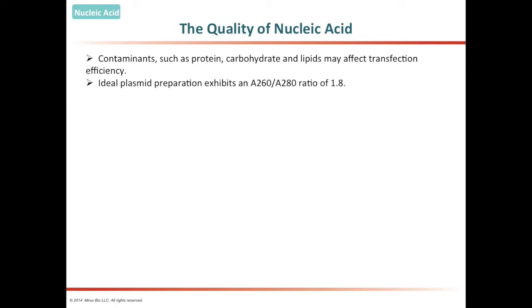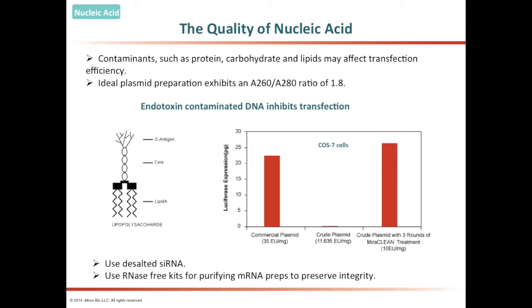The next critical component of the transfection workflow is the nucleic acid. Nucleic acids used for transfection should be highly pure and free of endotoxin. Ideally, DNA used for transfection should have a 260 to 280 ratio of 1.8. Endotoxin is a lipopolysaccharide present in the outer membrane of gram-negative bacteria such as E. coli. Many MaxiPrep kits will afford the desired level of purity. It is important to verify that your chosen plasmid prep kit states that it yields transfection-grade or transfection-ready DNA.